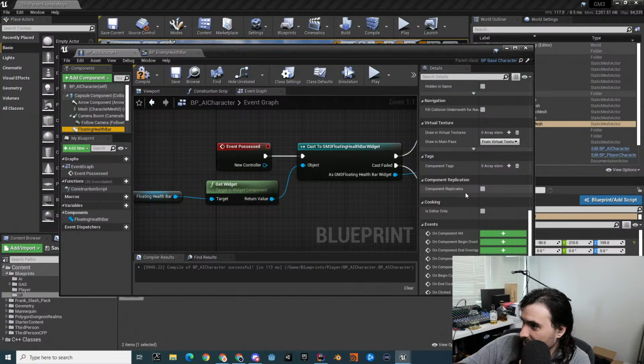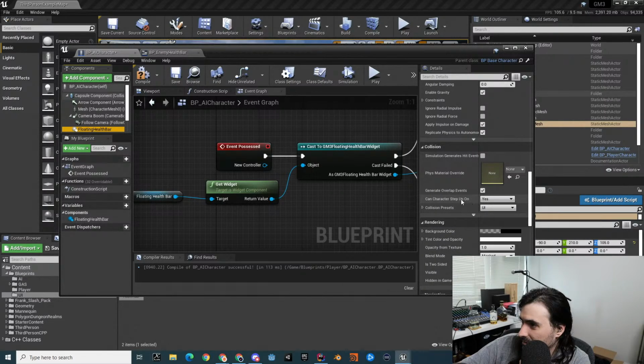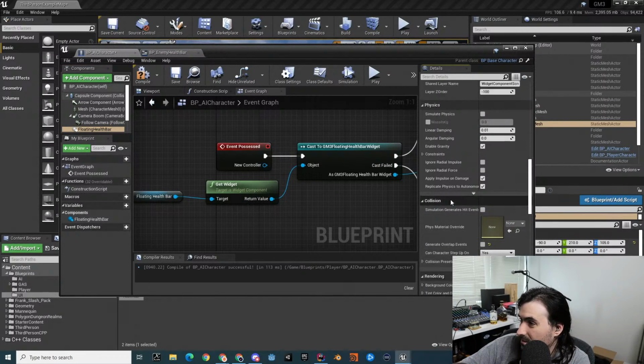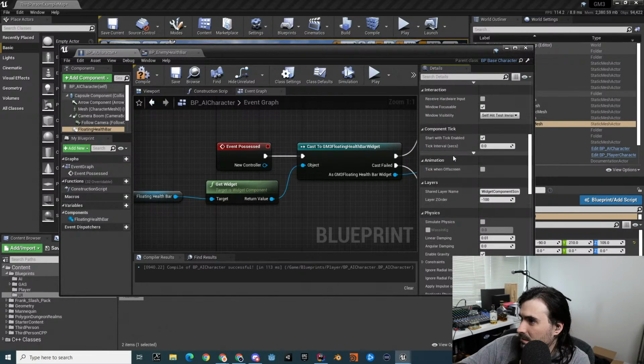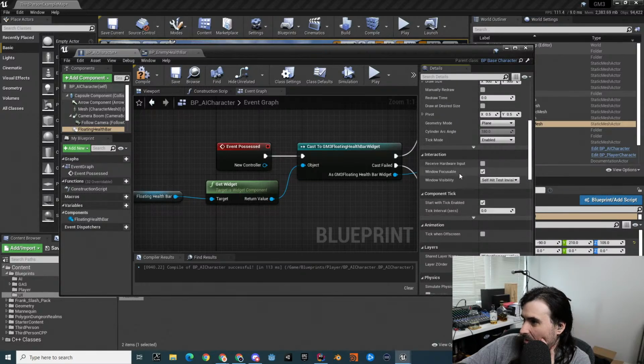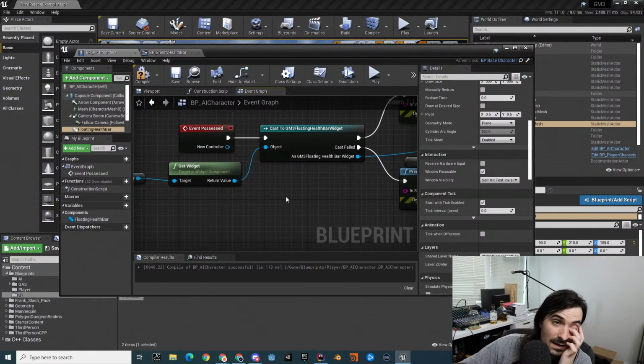Use editor only. Component replicated. I don't care about overlapping events for this collision. Tick when off screen. Start tick when enabled. Sure. We could do the on tick, but then like I don't think that's right either.